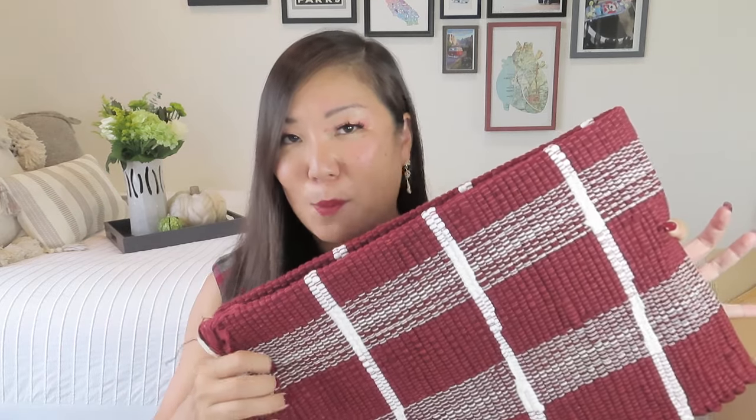But also, this nice cranberry color is so great. I love that it's not just a bright Christmas red, but this cranberry color. Let's see what it says about this. Care instructions, it does say spot clean, but you know, this would look great on your hearth if you have a fireplace.